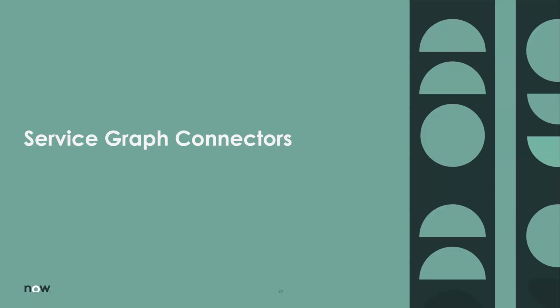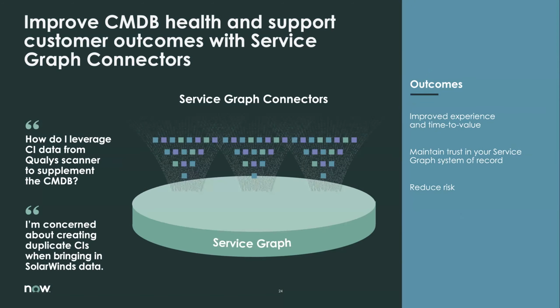So the next step, we have Service Graph connectors. Service Graph connectors are developed by both our partners and ServiceNow for popular third-party data sources. Connectors help to significantly improve CMDB health and support customer outcomes. Again, we're always going back to try to showcase the importance of having this healthy and accurate CMDB. Service Graph connectors are compliant with the Common Service Data Model, which helps ensure that customers load data into the appropriate tables. This provides customers with peace of mind that their external data is available to their ServiceNow solutions right from the get-go.